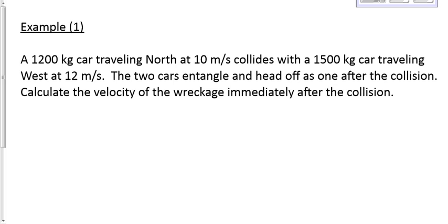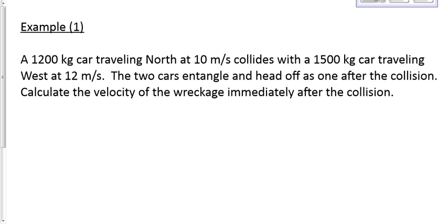Listen, we got to write down givens in a two-dimensional problem, and we know we have a two-dimensional problem because we see north and west in the same problem. If you see north and south, that's one-dimensional. If you say east and west, that's one-dimensional. But if you see north and west, that's a two-dimensional problem. So if you're going to write down your givens, why don't we just draw it? Draw the picture. That's the best way to write down the givens here. Try not to avoid drawing a picture here, or you're going to make something positive and something negative, and you're going to mix up the x's and y's.